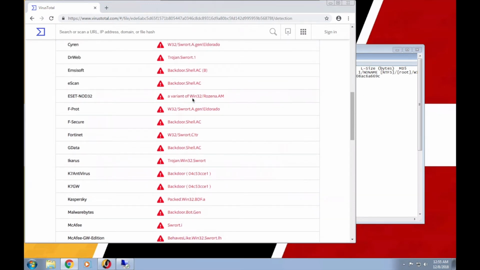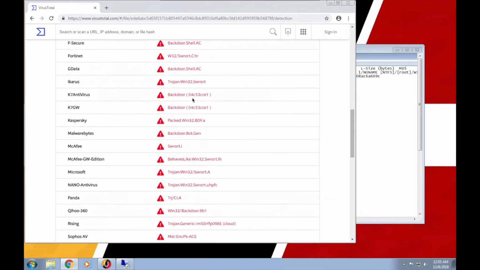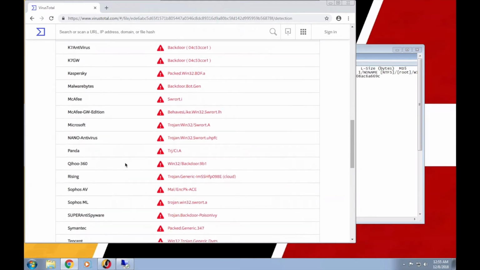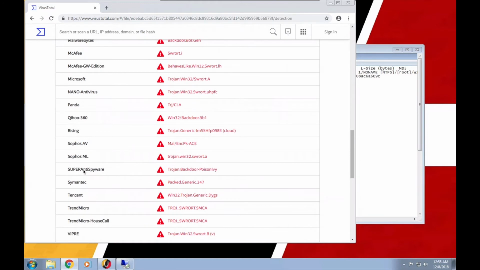We see that in a lot of them. I like to look at what Microsoft calls something, because Microsoft, I find, has the best write-ups about malware of almost anybody. Okay, so SUPERAntiSpyware says this is Poison Ivy. Now, Poison Ivy is a pretty common backdoor, so maybe that's what it is.